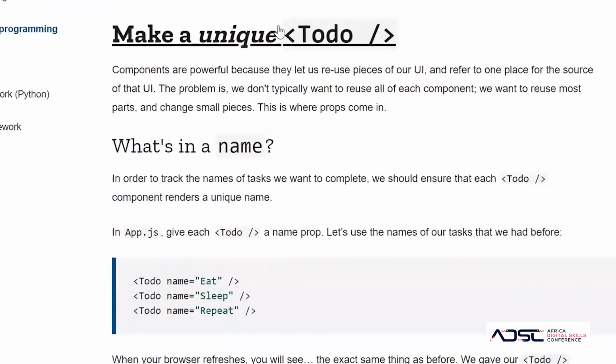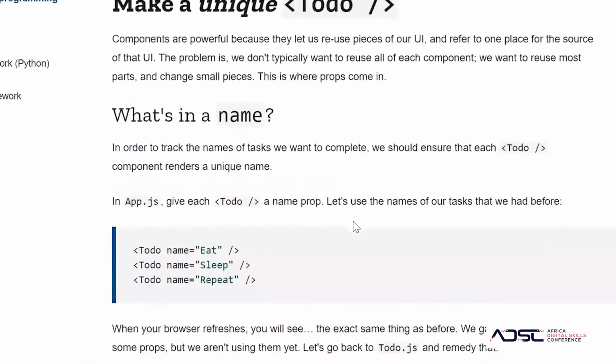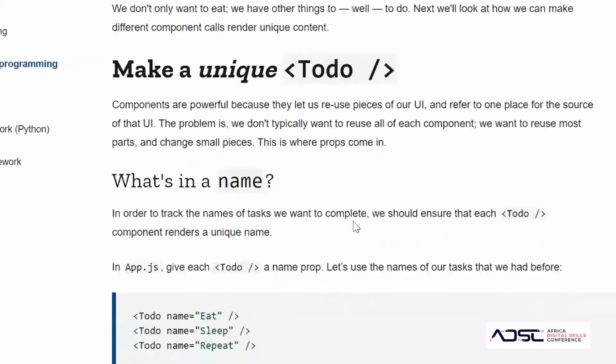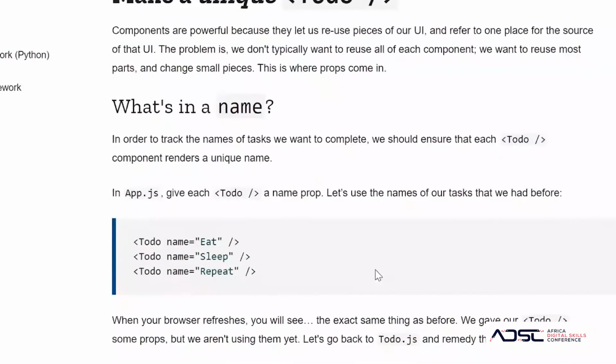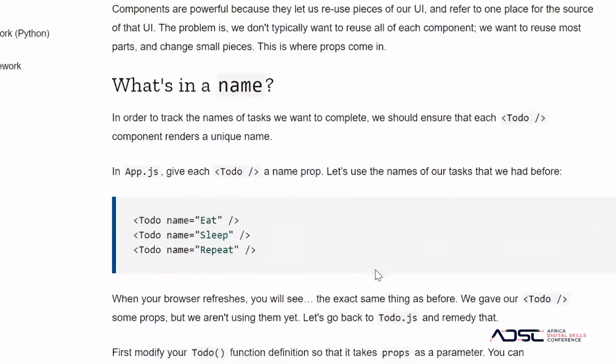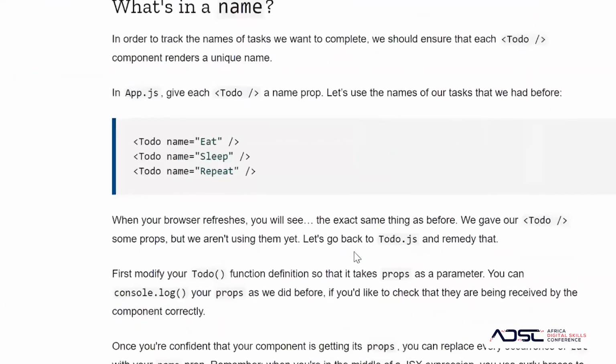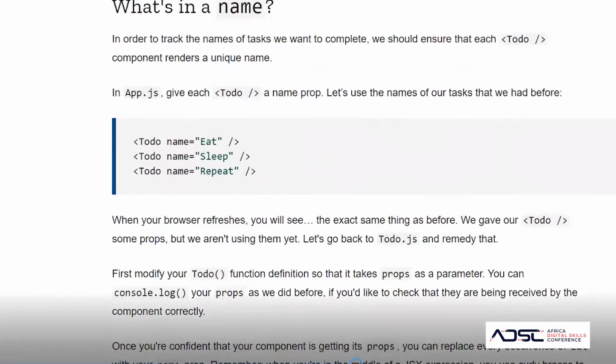So we want to change it, and we can give a component a property called name, where this name represents the exact to-do that we want to do. In this case, it can be eat, sleep, and repeat.